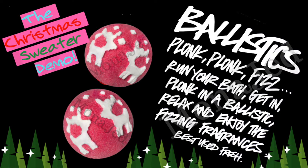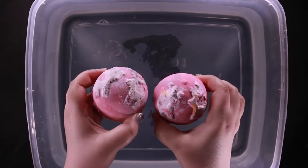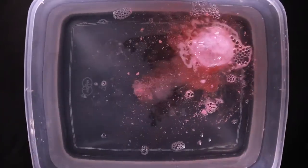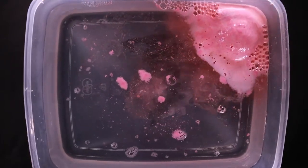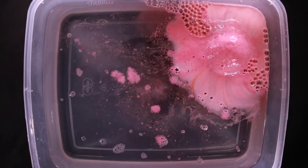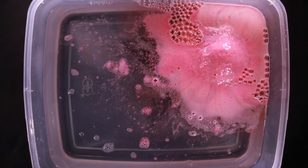The Christmas Sweater is quite a charming bath bomb thanks to its very cute design. It's mostly red all over, then it has these two white designs. I did not know what they were, but on closer inspection you can see that these are two white reindeers on top. I thought they were snowflakes, but no — the snowflakes are near the reindeer's head.